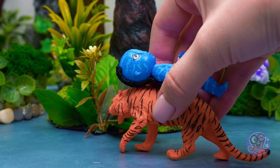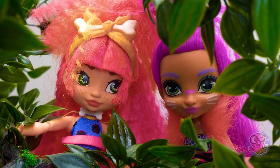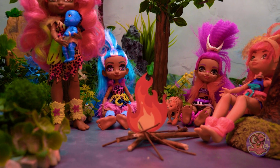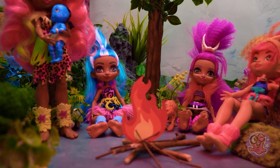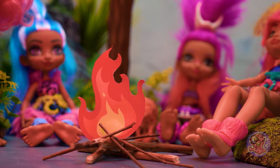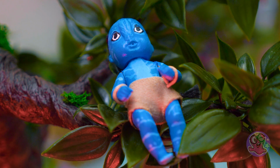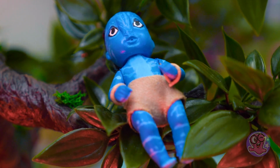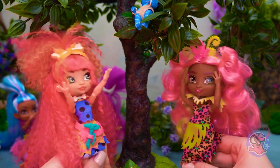Huh? What was that? Oh my! Our characters met and became good friends! Look, they're having a picnic! It's so much fun with friends! Baby Natiri is happy! Let's fly to the top of the tree! Get down! Get down, baby girl! It's time for you to sleep!